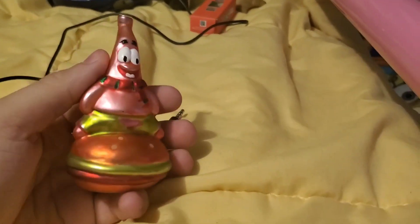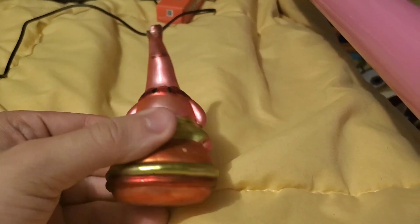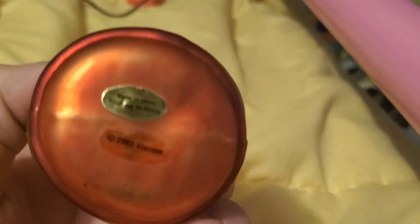Next thing should be up here. Right here. The top of this is broken because it broke off a few years ago, but this is a rare Spongebob Patrick ornament. I had a Spongebob one but unfortunately it got broken — my niece accidentally dropped it. Not mad at her, she's just a kid. I'm not going to hold that against a child. I love my niece to death.